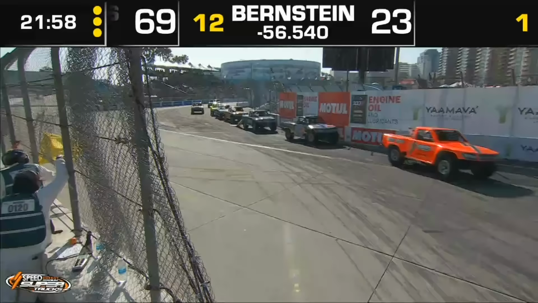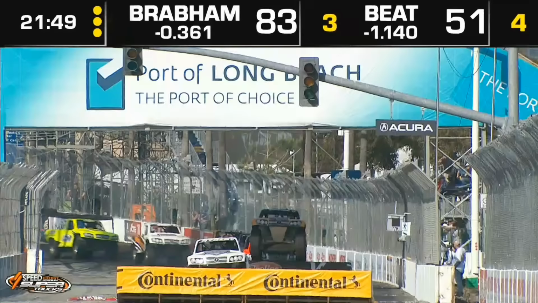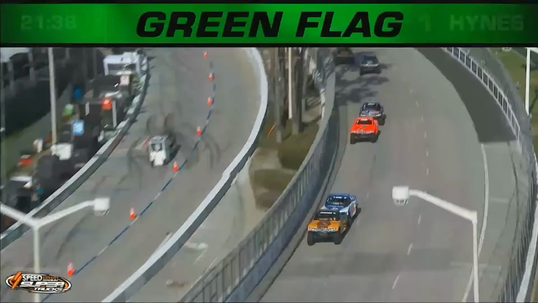Coming through the hairpin, we'll pick things back up here for another 3.5 laps. Robby Gordon back there behind him. All right. Here we go. Back at it. Stout right on the back bumper of Brabham. Hynes with a great jump right there. Stout close enough, we'll see if he can take advantage of it here in turn number 1. Stout pushing Brabham. Is he going to make the move?